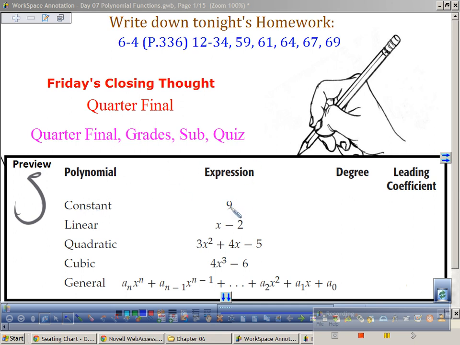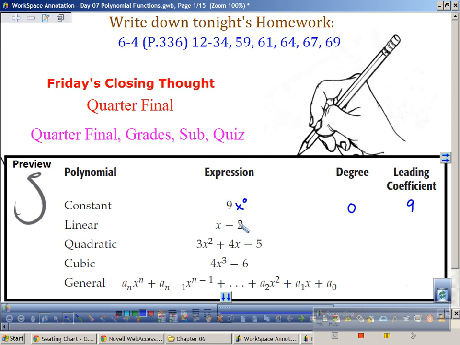This is a constant, right? It has no variables in it. To what degree is this expression? It's kind of ambiguous. 0. Because it has an x, a variable to the 0 power, because anything to the 0 power is 1. So since it has a degree of 0, what is the leading coefficient of this expression? 9. Okay, let's continue, and it should make sense later on.